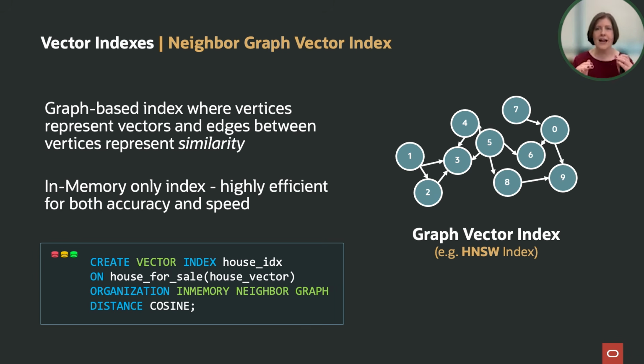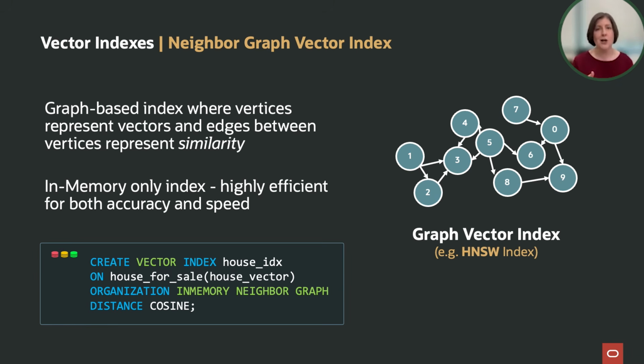The edges of the graph, or the white arrows between those circles, they represent the distance between the vectors. When your query comes in, we'll plot your query vector onto the graph, and then we can quickly measure the distance to the other vectors in the graph, being able to find your nearest neighbors or the nearest matches for your particular query. Now, this is an incredibly efficient and very, very accurate way to do similarity search.